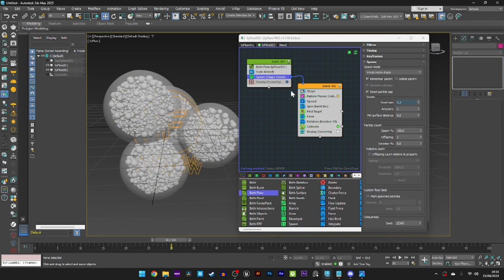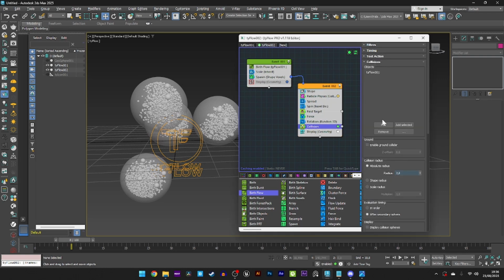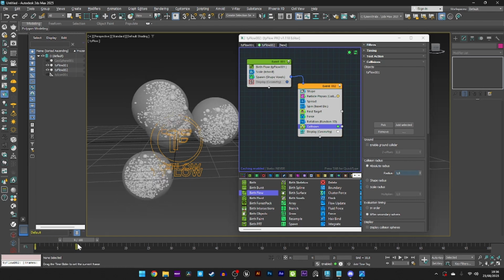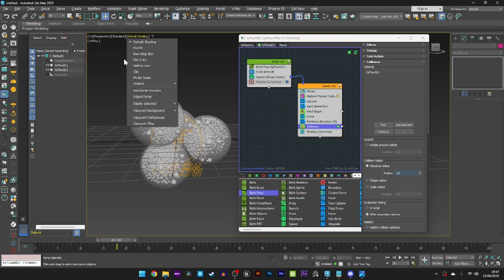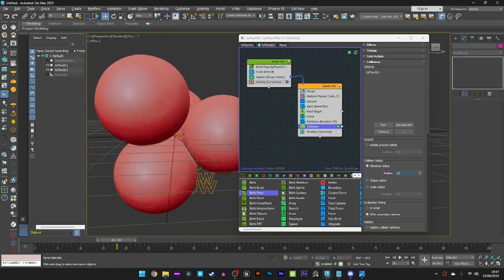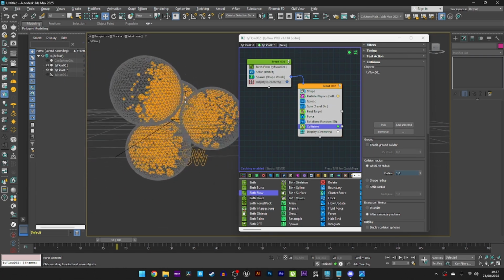A lot of particles. Okay, now if I want, I can just go back to the collision and maybe decrease values to 1. Okay, I think it's better like this. That's very, very cool. And as you can see, we have no particles outside the sphere. It's very cool. Very cool effect.